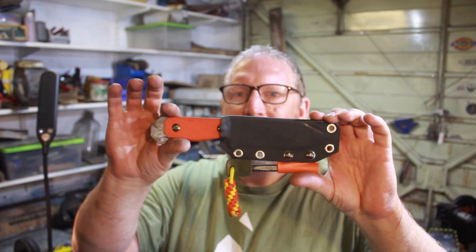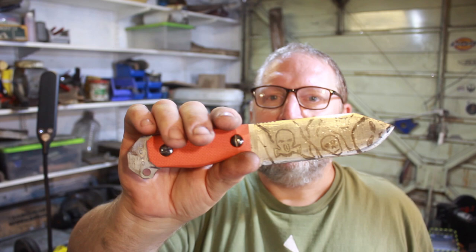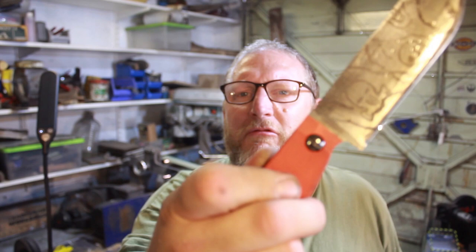I've had this knife for maybe 10 years. It's a Sheepdog Knives, made by a man called Chris, I think in America, very, very early in his career as a knife maker. And so it's got some interesting features on it. It's got G10 with a grippy pattern on it.